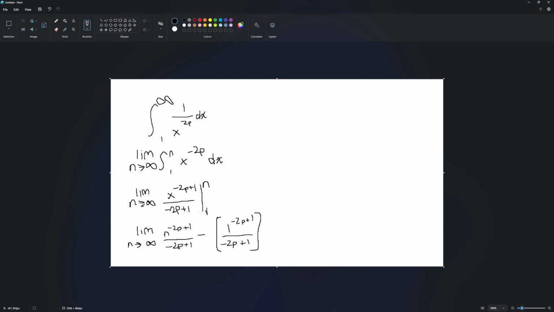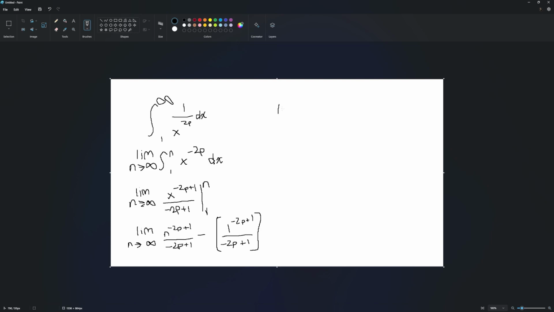So, let's analyze this, as the English teachers always say. This is essentially 1 over negative 2p plus 1. But we don't really care about this right now, because n is approaching infinity. That's a big problem, so we have to look at wherever n is, and that's going to be our major priority. If infinity goes away and it's convergent, then we can look back at our other p. But for this question, we're not looking for any specific value, but rather a range of values. I want to know what values of p will converge, and we have a bunch of greater than and less than symbols. So we're going to look at the negative 2p plus 1.